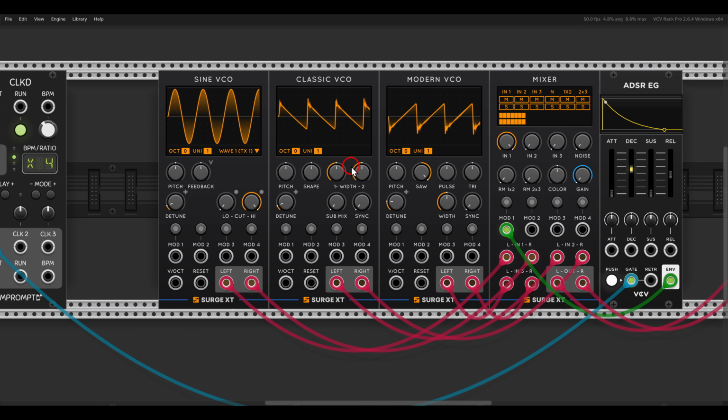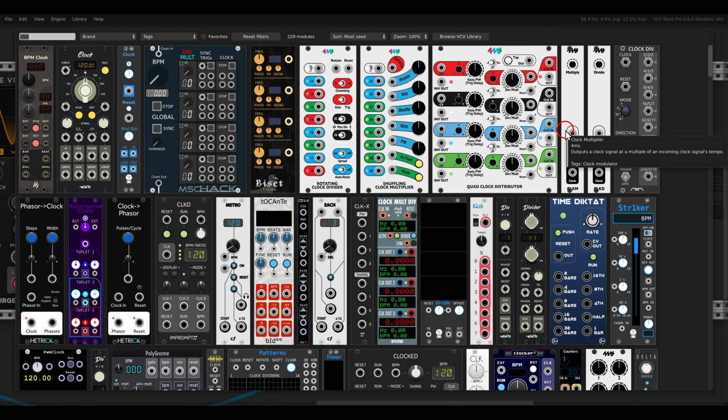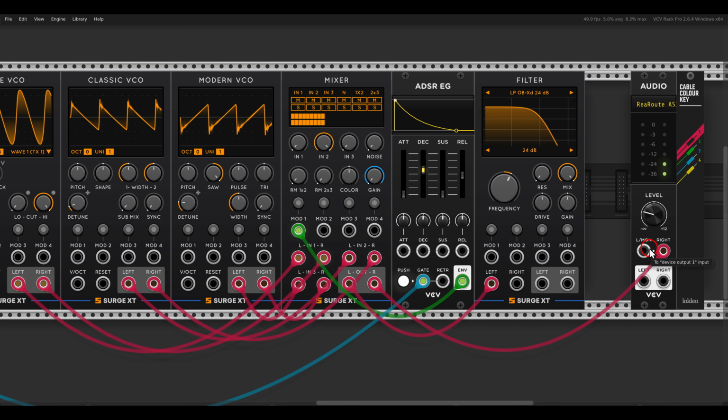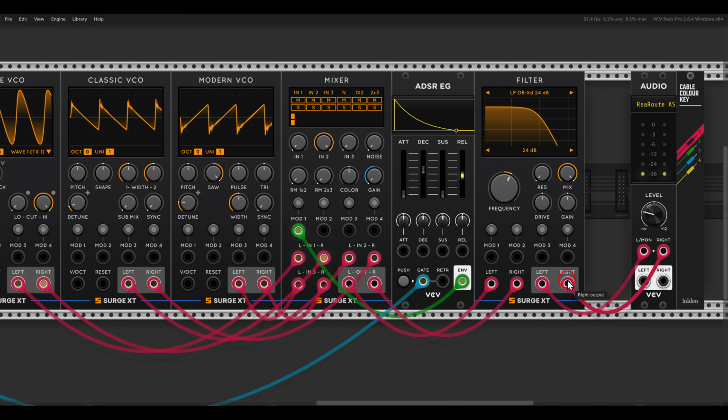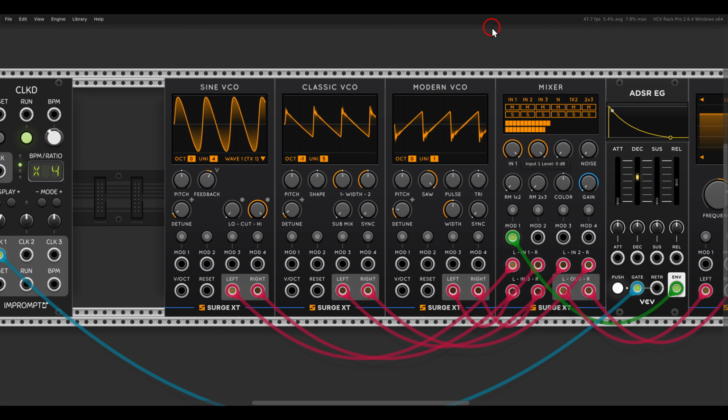Right, the first sound here. Maybe this will be a nice bass. Right, unison. So it's nice and stereo, maybe some feedback. Right, so already we have this. Now we can mix in another wave. This will be the classic VCO. Maybe after all of this, we can use also a filter. Also the filter from SurgeXT, just in case. Also here, unison. Maybe here even 5. Right, maybe this will be an octave down. Right, so now we can mix both of them.